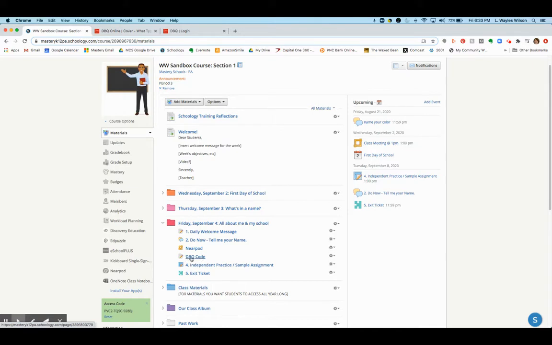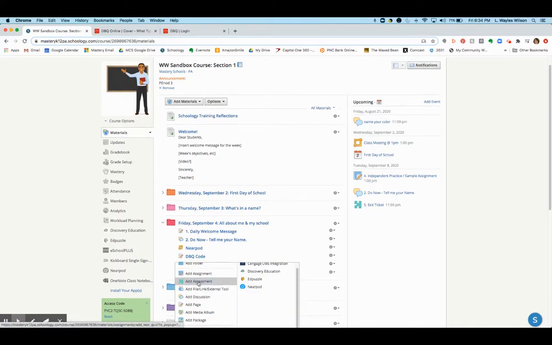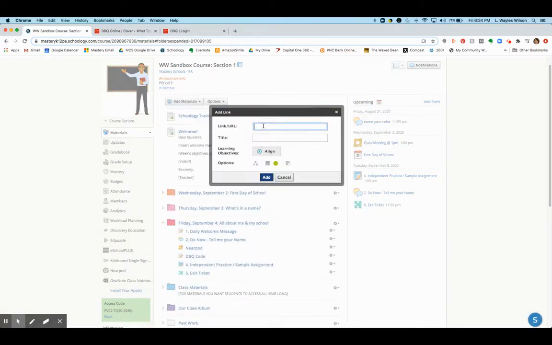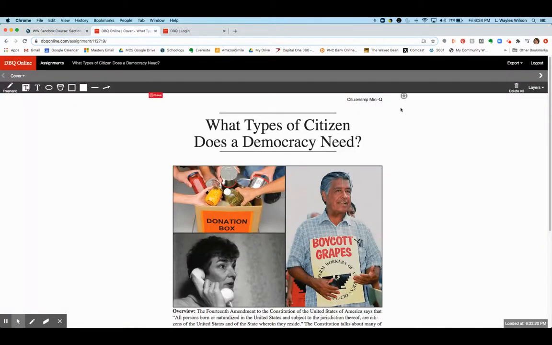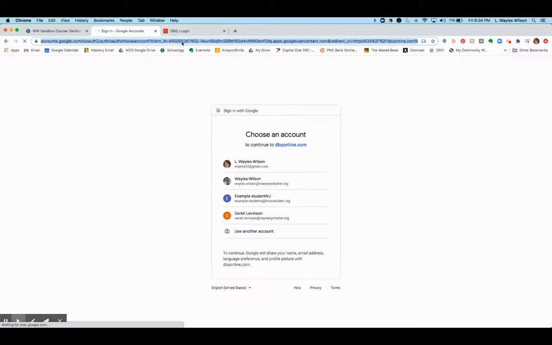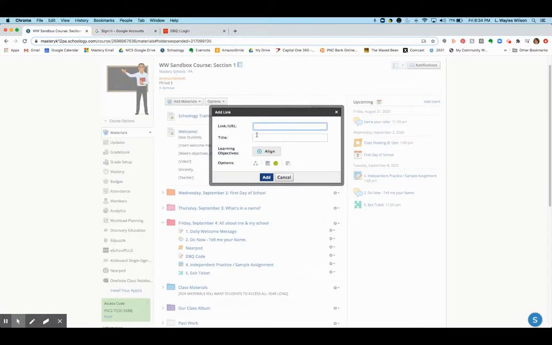One of the things here is that you do want to make sure how I have it so the link opens in a new window. So after the first day, another thing that you can do, since you don't have to give them the code, is just add a file, use the link, go back to the Google page, and copy the Google URL and just have that be what they sign into each day.